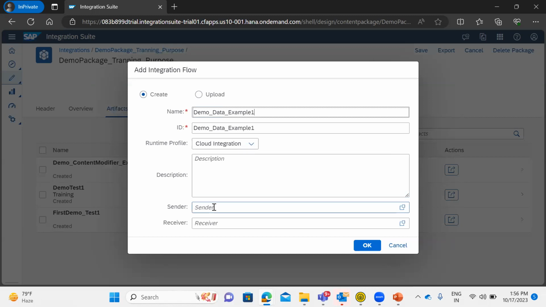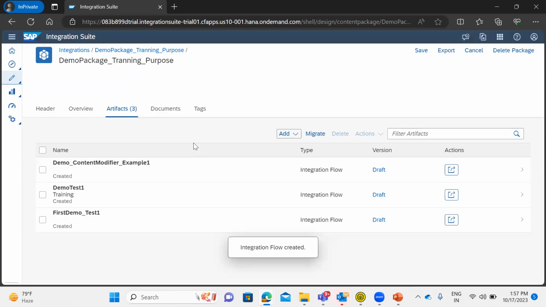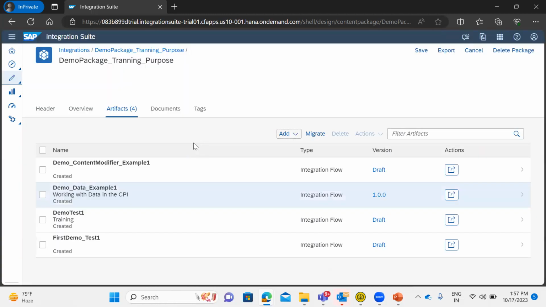This sender would be the SOAP UI, SAP CPI. I just provided this. Clicking on OK. Created. Let me open it.